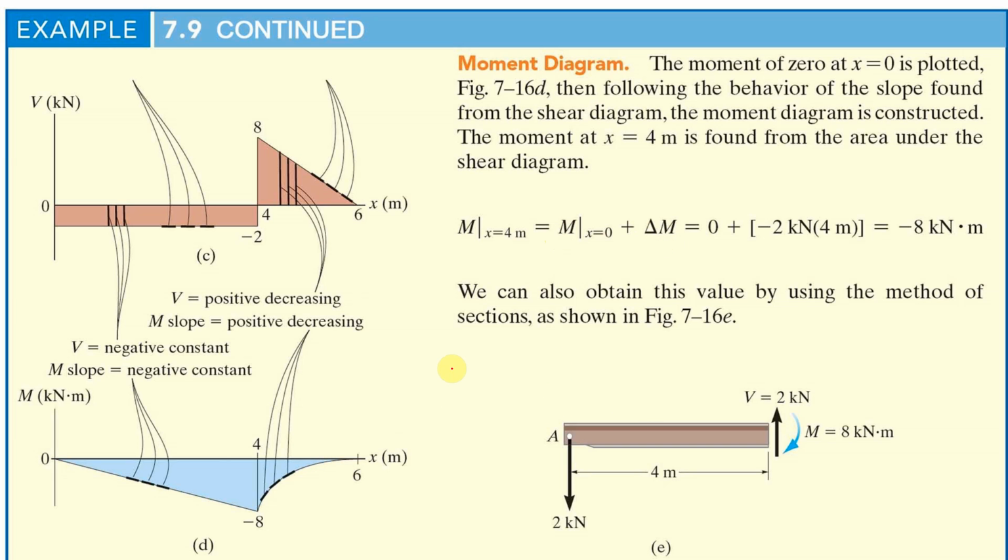Just like I did before, you have a slope here. So you would have a linear equation that you'd have to integrate to get the M, and it is quadratic because it'd be mx plus b, while the integral of x is x squared. So you know this is going to be quadratic.